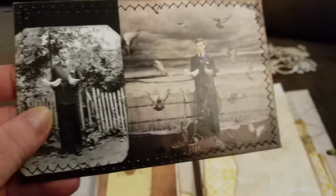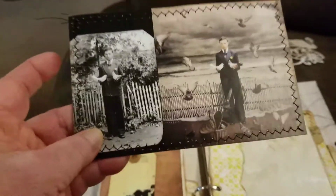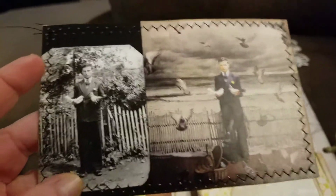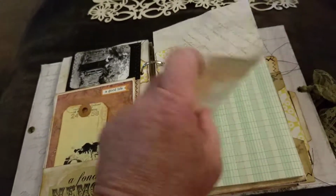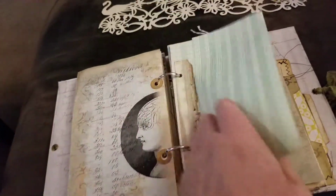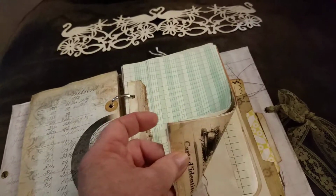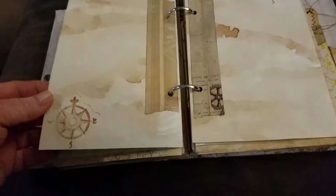Behind that, I think it was Sue Miller that sent me a bunch of fussy cut magazine clip art. So she sent me this one that I thought was very interesting, and I backed it with cardstock and sewed around it. It goes behind the envelope. Some ripped pieces of cardstock for the hole reinforcers there. A piece of ledger paper. When I cut off, made it so the pages fit nicely in here, the excess, the parts that I cut off, I just kind of distressed a bit and ripped up and put them for hole reinforcers. Waste not, want not, right? As your mother always said. Same here.